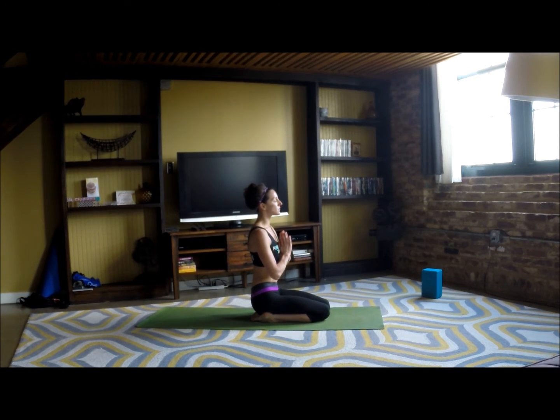Start in hero position with your hips down towards the mat in between your heels. The spine is straight and the crown is being lifted towards the sky, hands at heart center. Deep breath in and out. Bring your hands to a receiving position, one palm inside the other. Sitting straight up. Deep breath in and out.